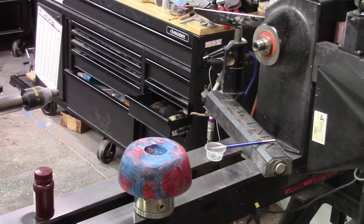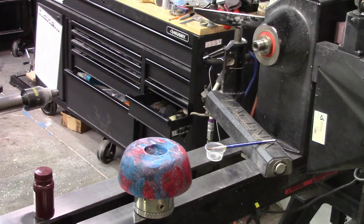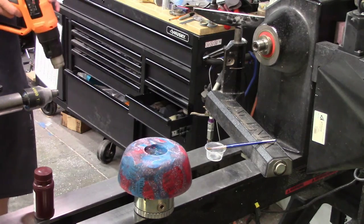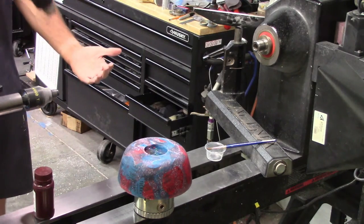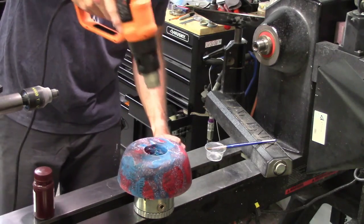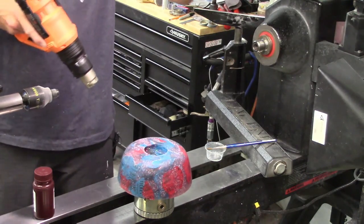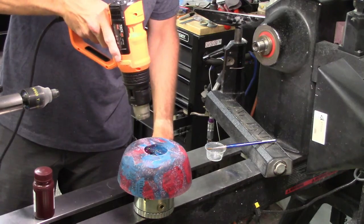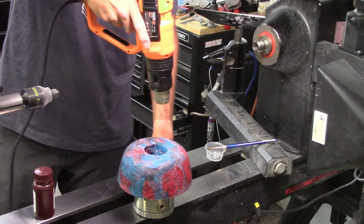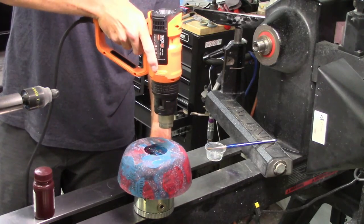I've been really happy with this Tack Life heat gun. I got it on Amazon. I don't have a link to it offhand, but just search for that on Amazon. I think, I don't know, if you need to get a heat gun, this one's been pretty darn good. You want to get the light shining on that so that you can see the surface. So this heat gun is going to not only thin it out a little bit, but it'll also pop some air bubbles and help it level.